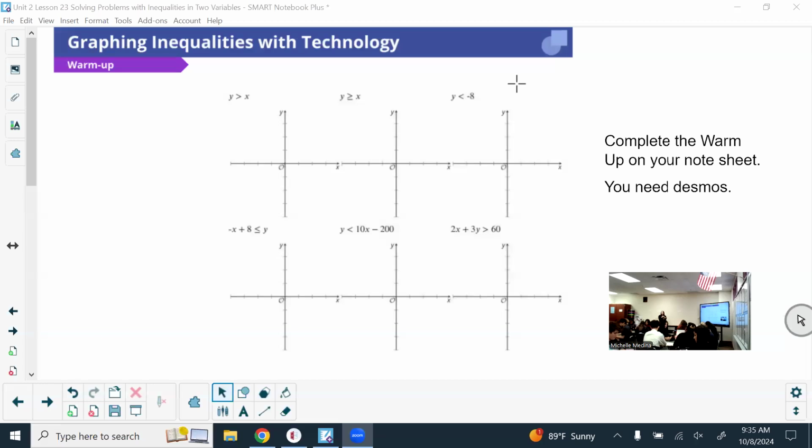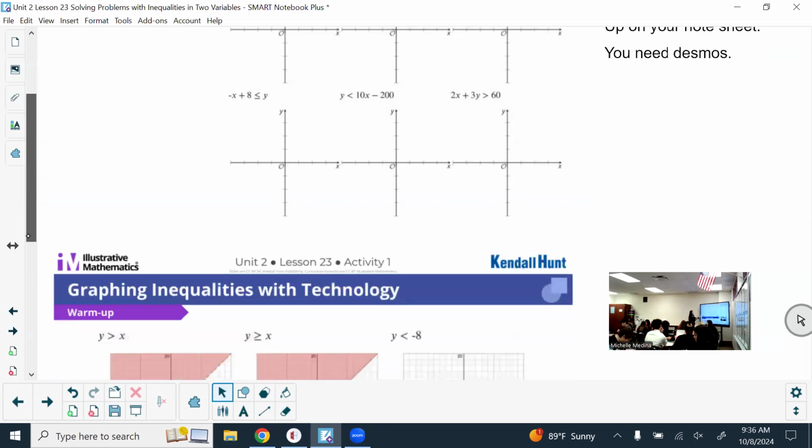Okay, so this warm up, and I walked around. I had people that were either completely done, hadn't started, or maybe started at least 2 of them. As great of a skill it is to be able to copy from Desmos, we don't want to spend too much time on it, okay? So I'm going to show you the answers, and then whatever ones you didn't get or whatever ones you made a mistake on, make sure you got that down.